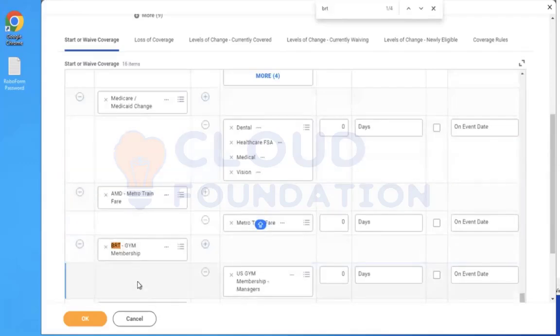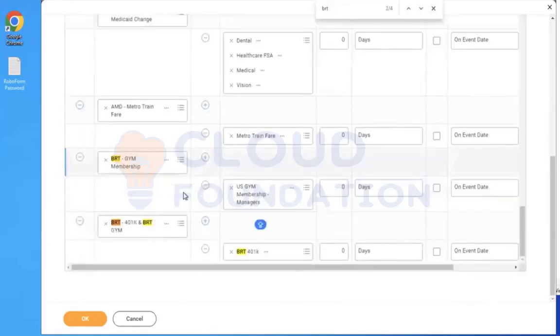Right, sir, only the mapping we need. Yeah, map, that's it. And here add one more row because we are allowing two. Gym is separate, 401K has come automatically. At the same time, we are getting one more event for both also.